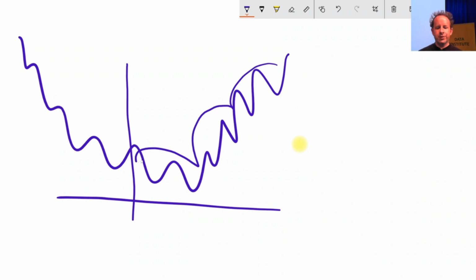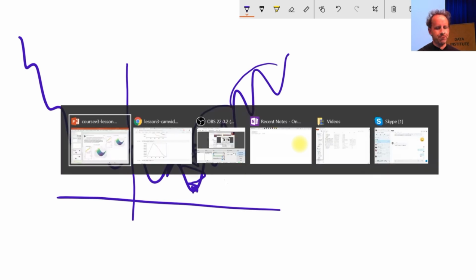So you really want your learning rate to go down, so that as you get closer, you take smaller and smaller steps. So that's why we want our learning rate to go down at the end. Now this idea of decreasing the learning rate during training has been around forever, and it's just called learning rate annealing. But the idea of gradually increasing it at the start is much more recent, and it mainly comes from a guy called Leslie Smith.